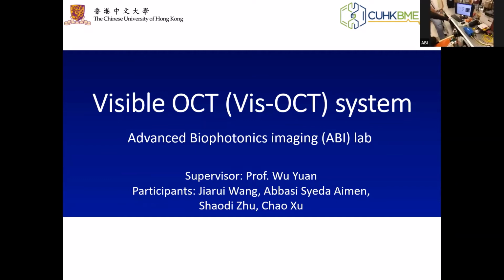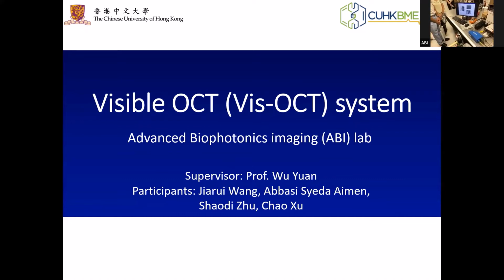So this is the surface, you can image from the surface, and this is the setup for the retinal imaging. And here are some results for surface. So we can image the onion, and you can see the large cells of an onion, and in the bottom you can see the finger. You can image the surface of the finger, as well as these pores, like the sweat glands. Here is our experiment for the mouse. We can image the ear, and since the ear is very thin for the mouse, we can also visualize the angiography for the mouse ear.